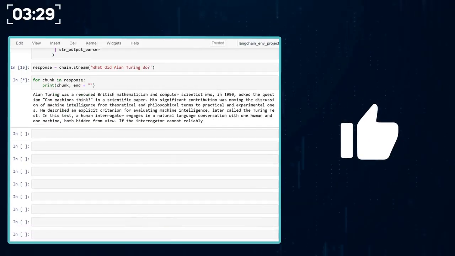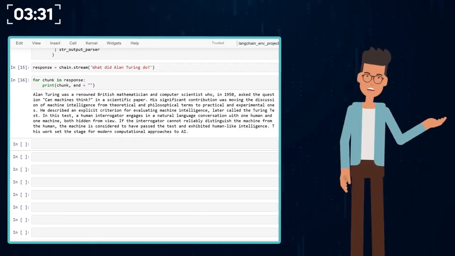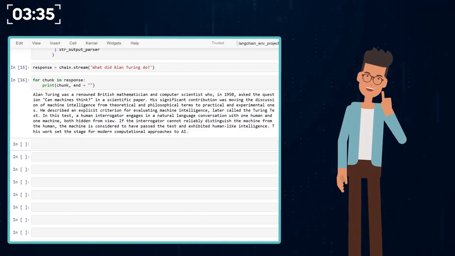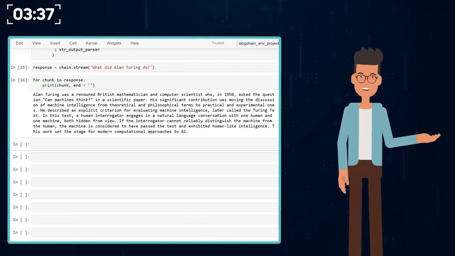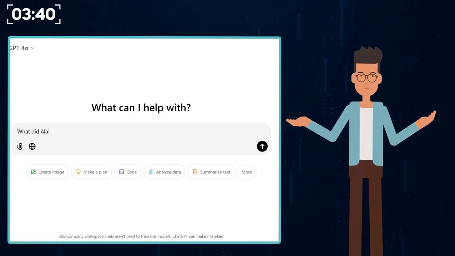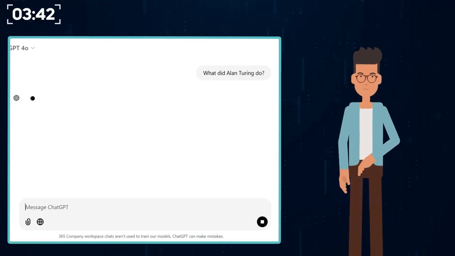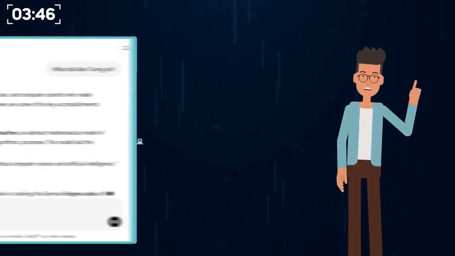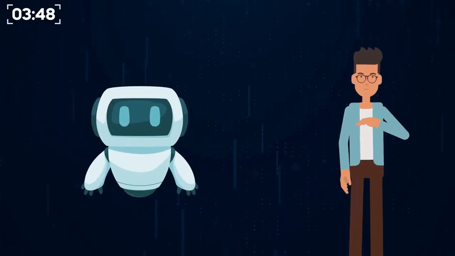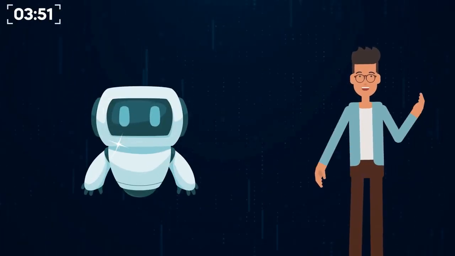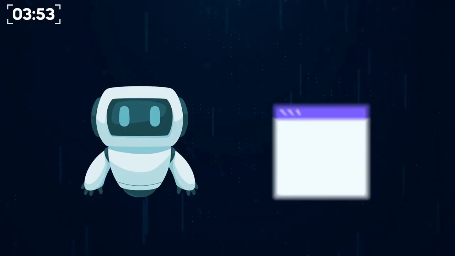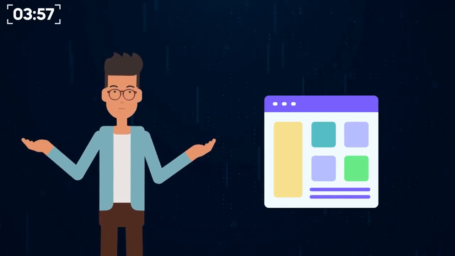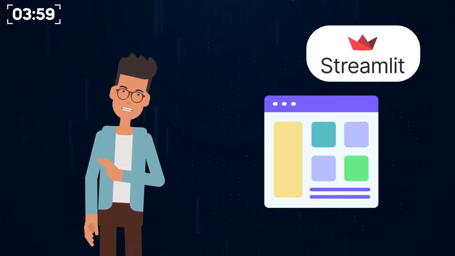Fantastic! We've successfully streamed the response. Moreover, we can be sure that the chatbot uses the context drawn from the lecture rather than its general knowledge. After all, a response to the same question from ChatGPT would be much lengthier and formatted differently. So, we've just created an extraordinary robot, right? Still, as impressive as it is, we need to wrap it up in a nice package and give it a user-friendly interface. It's time to introduce Streamlit.